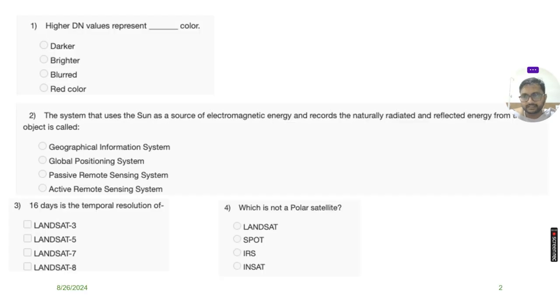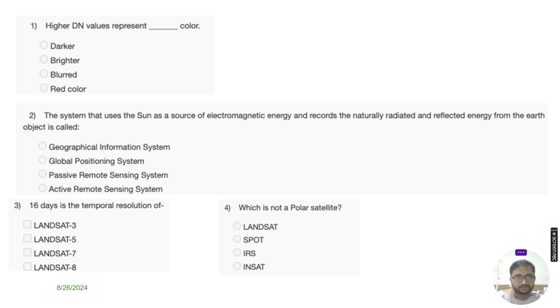So first of all, we will see some questions based on this week's content. So first question is, higher DN values represent which color? Can anyone tell the answer? The brighter color.